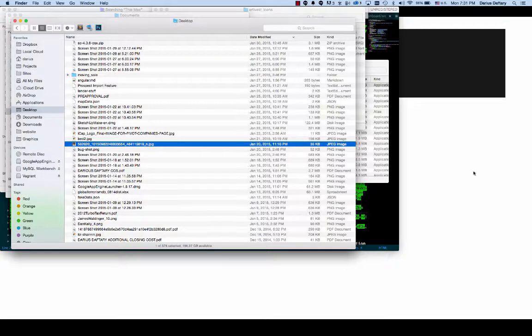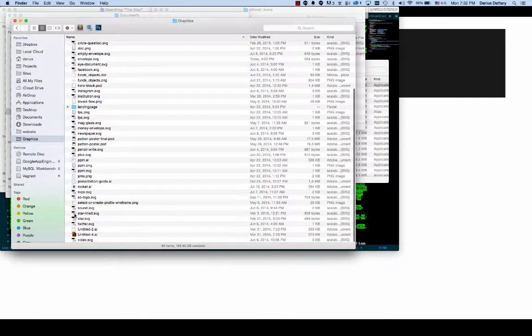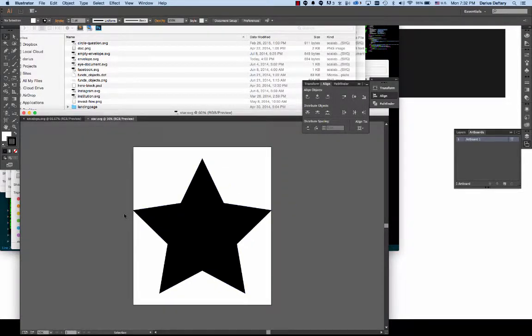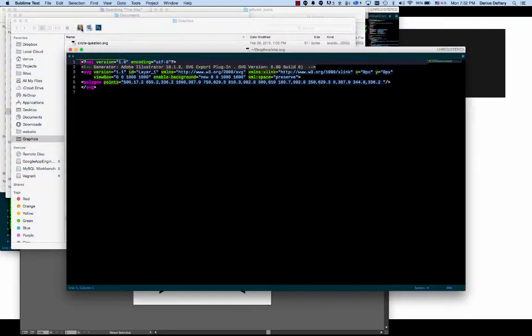So I actually have a really large collection of SVG files for some reason. It's just at work we make a lot of icons, and so I have a lot of these. So if I look at, say, I was playing with this star the other day. If I look at this star, I'm going to open this up, and it's just a star, right? Cool. So if I look at this SVG, let's see if I can open it here. Yeah, okay, cool. That's the core. That's what we're looking at with the star.